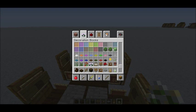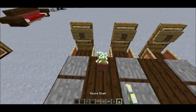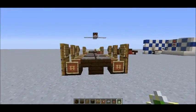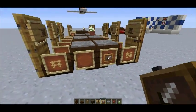Let's get it from... where's it going? There it is. Put a plant pot on the table. Put whatever you want on the table. There we go. And there's your little table. It's nice. You could put another... you know, you could put these here if you wanted to.